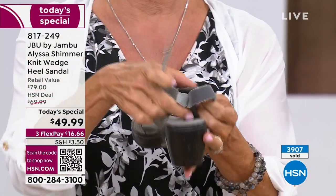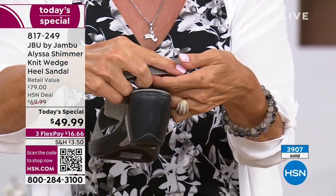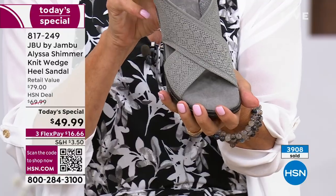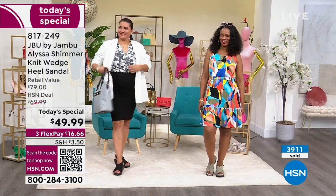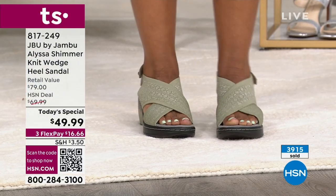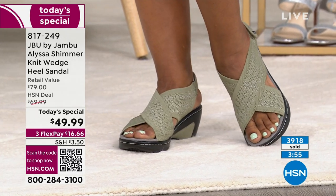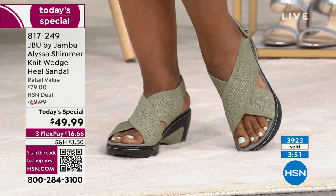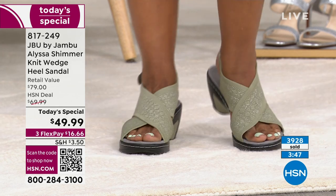Let me recommend picking up the gray or the black and then getting a color. You're going to get these home, put your foot in there and go, oh my gosh, now I know what the gals were talking about — they feel so good. You're going to wish you could go back and get another pair. Look at the sage and the rose very closely — those are exclusive. There is no other outlet in the entire country that has sage or rose. Look at that shimmer.